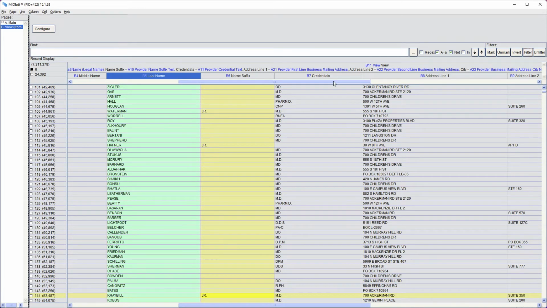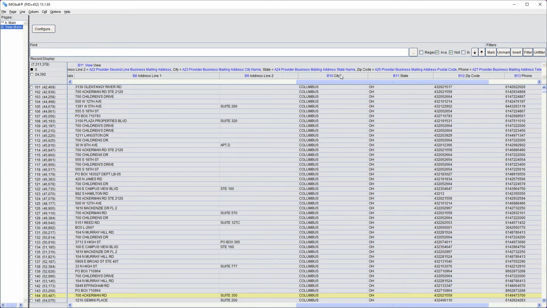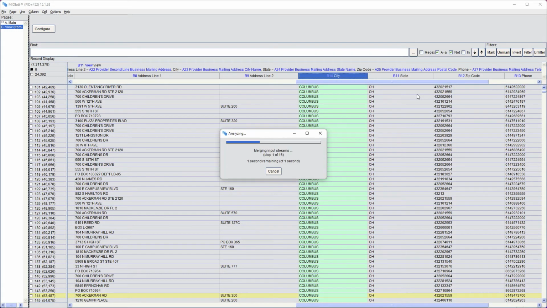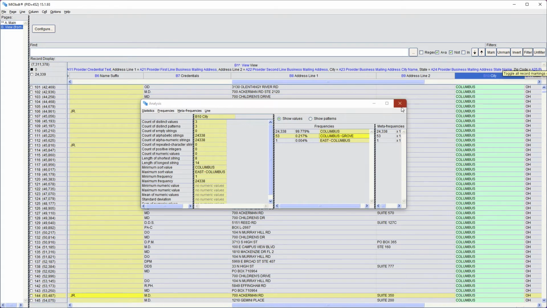Now let's analyze the city and state columns to double-check their contents, since we used a substring search and they might contain unwanted values. Remove records containing Columbus Grove in the city column by marking those records, then invert and filter the selection.